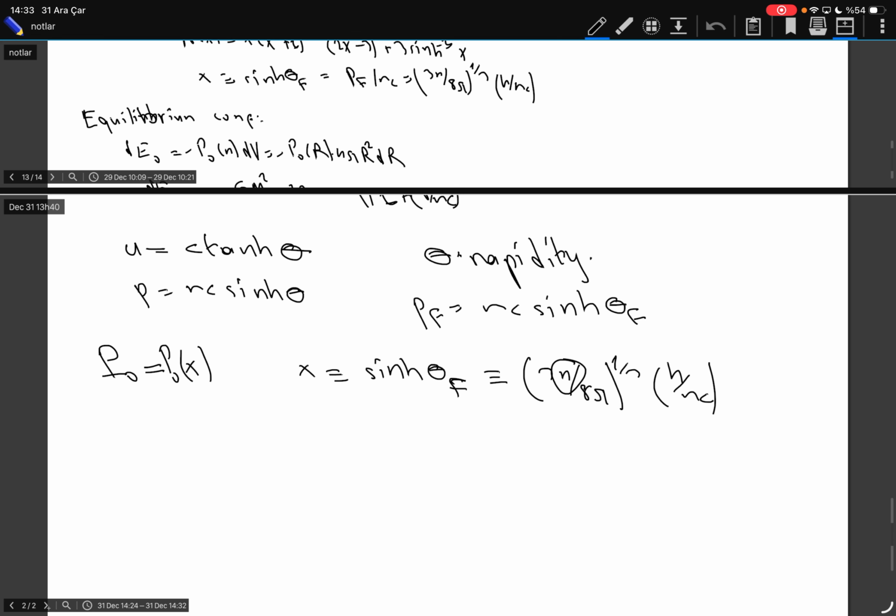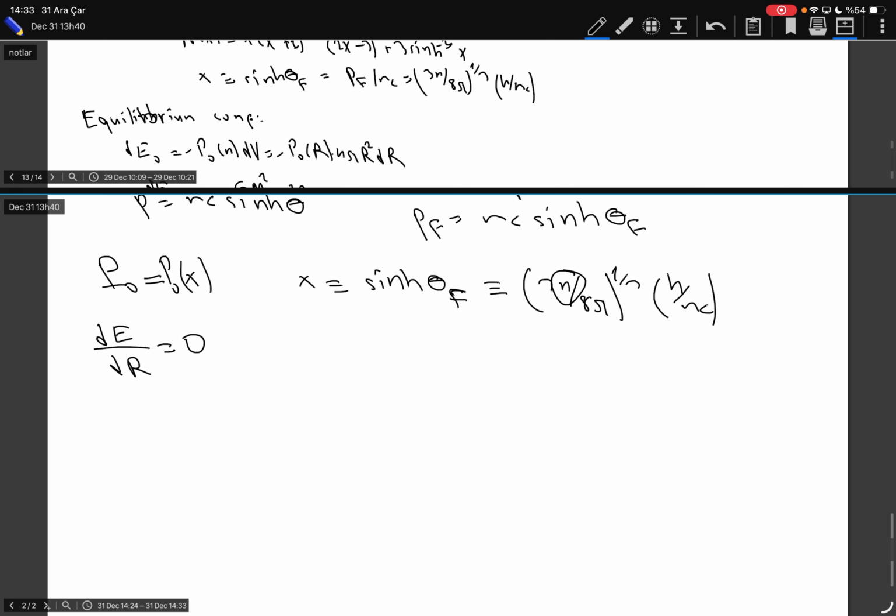It will be an extremum of the energy. I mean, every system tries to minimize its energy in equilibrium. So the only way that it will come back to this equilibrium volume, whether you push it inward or outward, is if the energy is a minimum when it's in equilibrium. That will be the definition of equilibrium. If we change the volume slightly, if we change the radius slightly, the energy should not change, sorry, the change will be quadratic in the change in the radius, not linear. So that is what I would like to calculate. I would like to show that this is equal to 0 for the system.